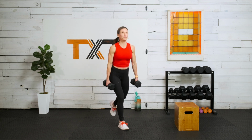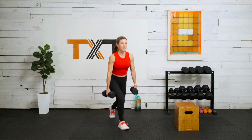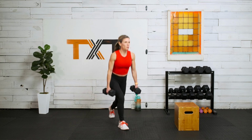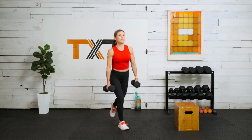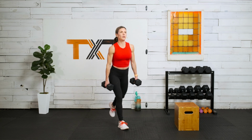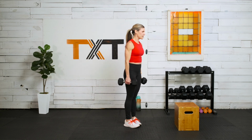So we have a little unilateral work today on the legs with those lateral step-ups and these lunges. It means we're working one side at a time. Really good work on balance, stability. Three, two, and one. Helps us equal out that strength, all right?